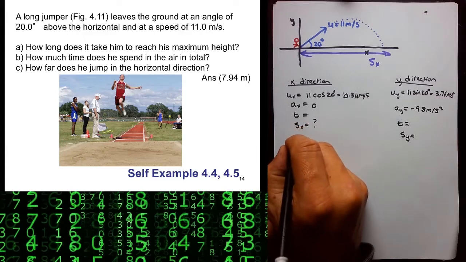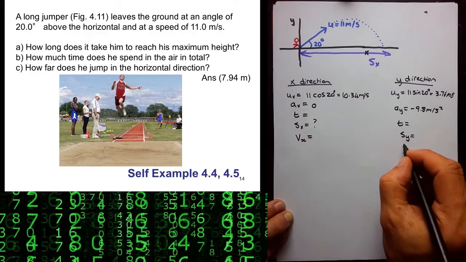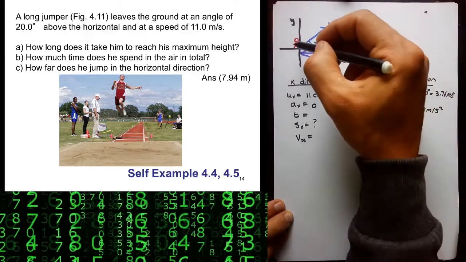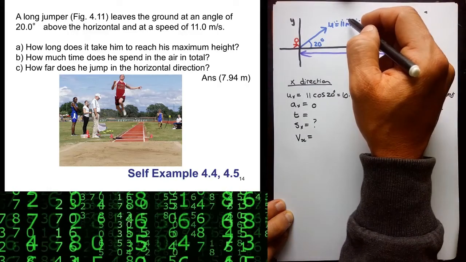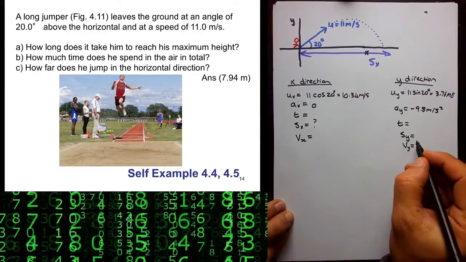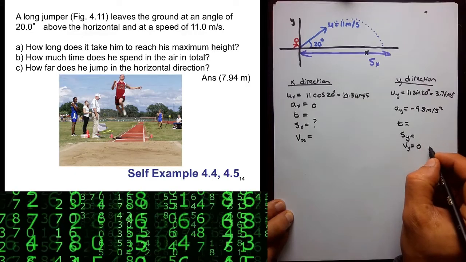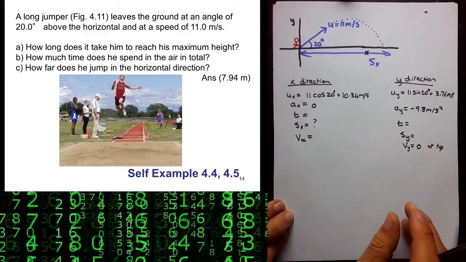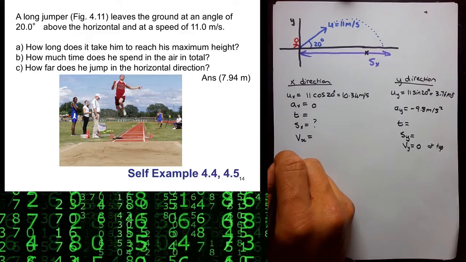Of course, the other quantity I forgot to mention is the velocity. So we also could have some information about the velocity. Well, certainly we know that once the person jumps and reaches the top, at the top the y component of the velocity is going to be 0. So I can fill this in here. That's another piece of information. Right, so let's take a look then at the questions and use the knowns and unknowns to solve them.